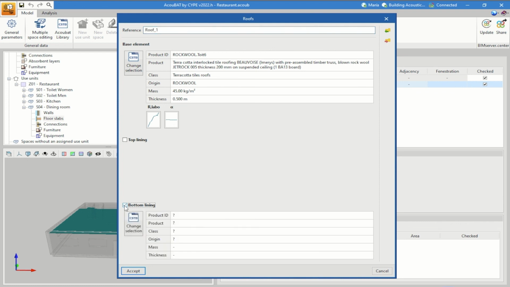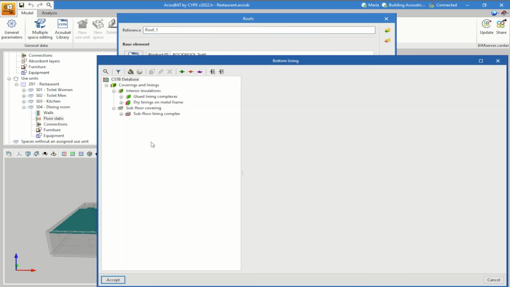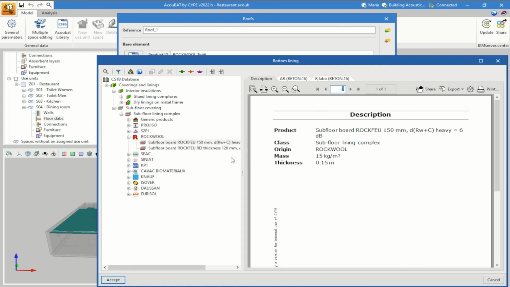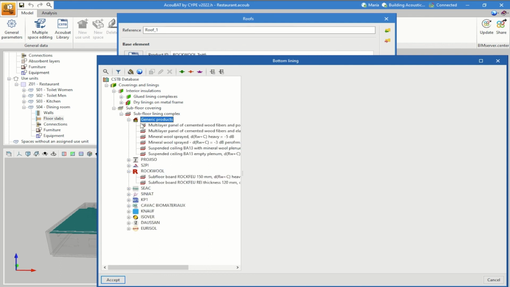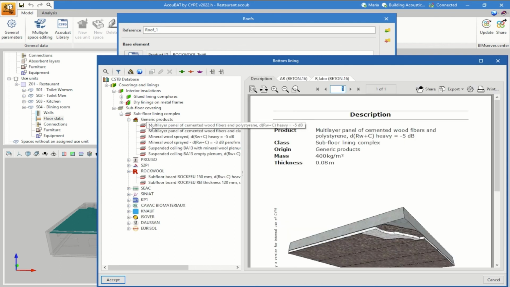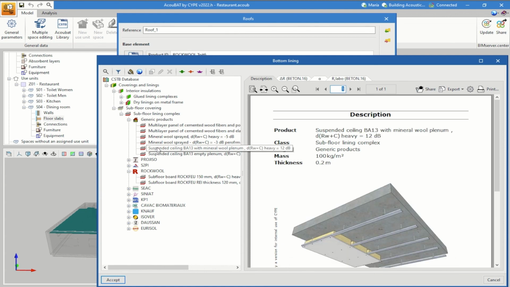If I press change selection, I can see that there are some subfloor coverings. For example, I could use something like this. There are many options of suspended ceiling. Let's choose, for example, this one. This is only an idea, okay?